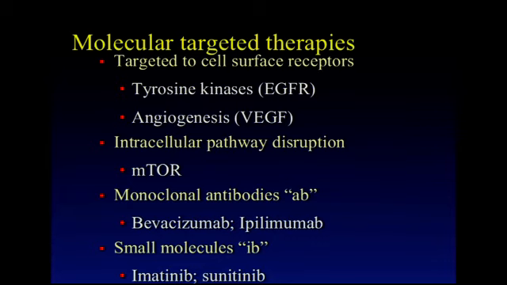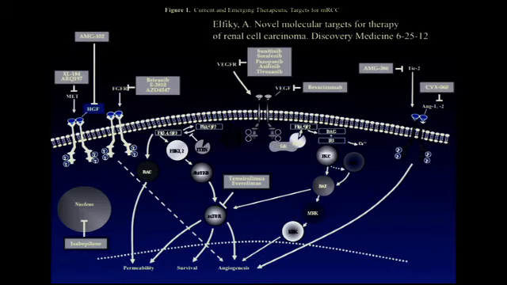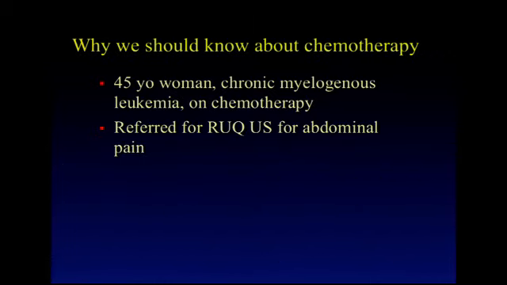So these are the sort of drugs that I want to discuss and show how they can lead to secondary unwanted side effects. This diagram here is taken from a piece authored by one of our GU oncologists, and it shows the multiple levels of sophistication that we now have available to us in terms of treating either receptors along the cell surface with particular agents, or agents that are actually going to be working on all of the myriad intracellular pathways that can lead to unregulated tumor growth.